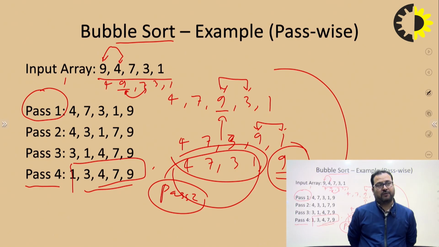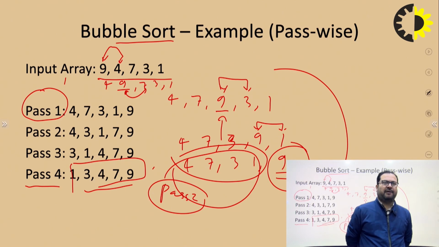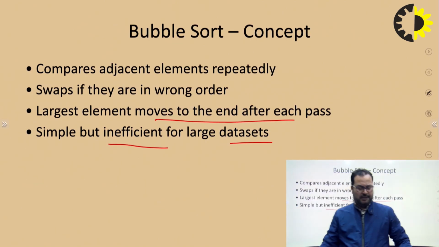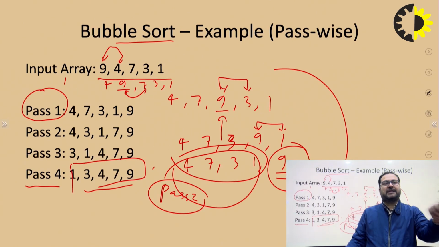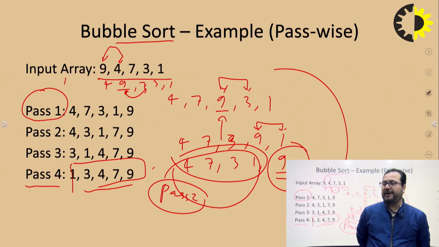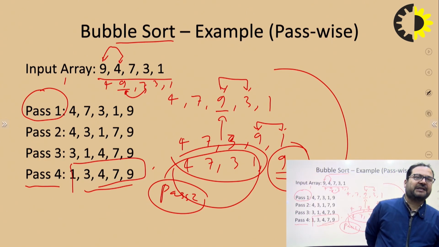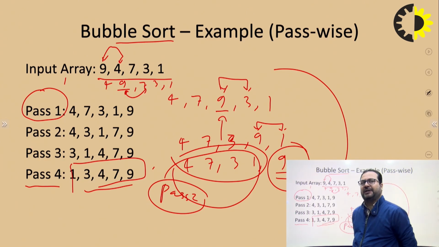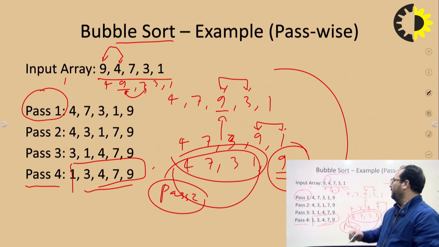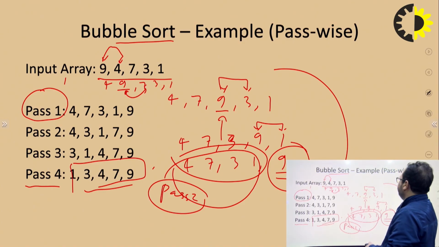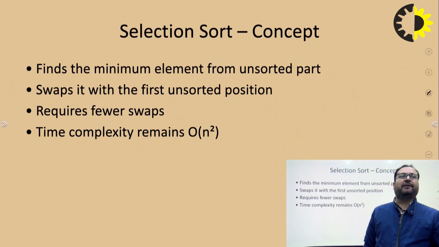After each pass, there could be a maximum of n minus 1 passes. In the worst condition, there could be a maximum of n minus 1 passes, and every pass will have at most n minus 1 comparison, because the list will get reduced by 1. Because the maximum will get its right position, means at last. So the list will be reduced by 1 at every pass, and at maximum there could be n minus 1 passes. So its time complexity, if we count, will come just as order of n square. This is the simple way to find the time complexity of bubble sort.